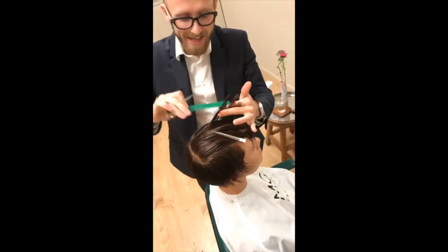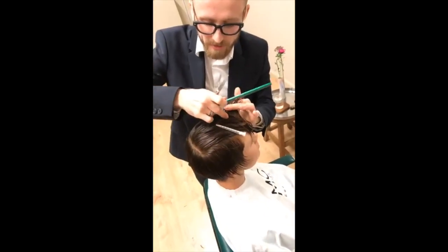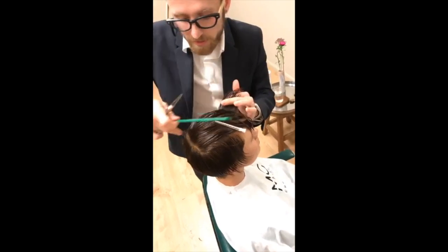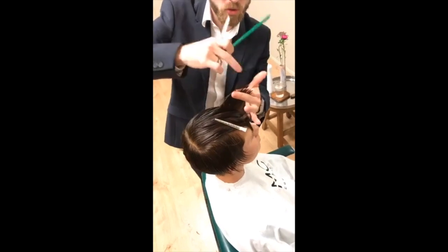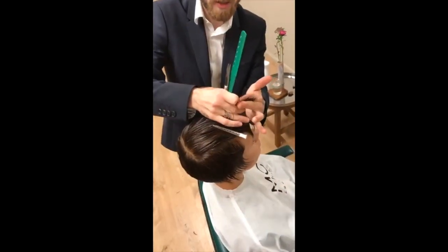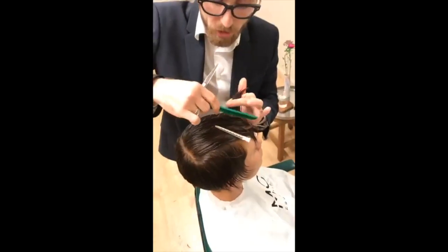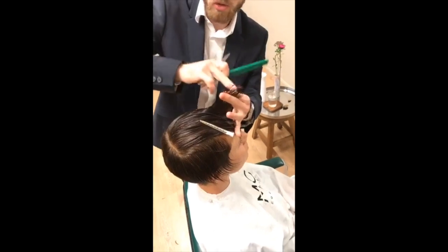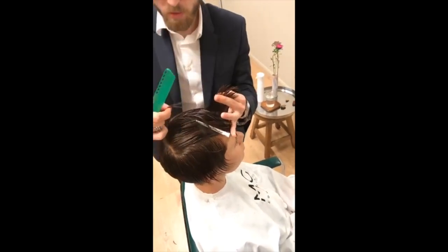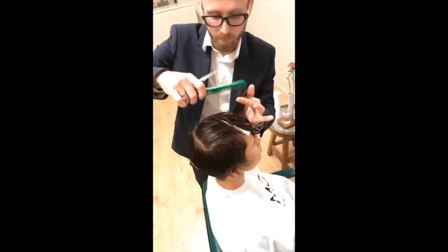So now I need to focus that I don't forget what I did. What I said. I said from short to long. Okay. So this is my first section. I divide this triangular section into vertical sections. I don't want the fringe too short, so I have all the control and I can decide where this is going to end up. But I want it a bit shorter because I want the other part to be longer. Short to long, I can check where I'm going to end up with this angle. Okay? Nice.